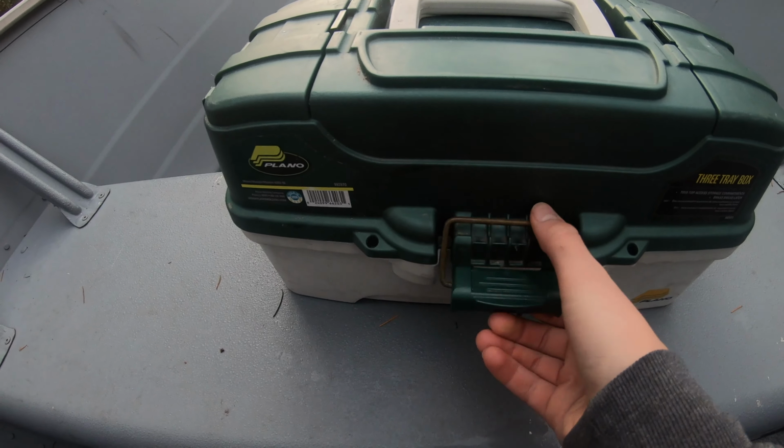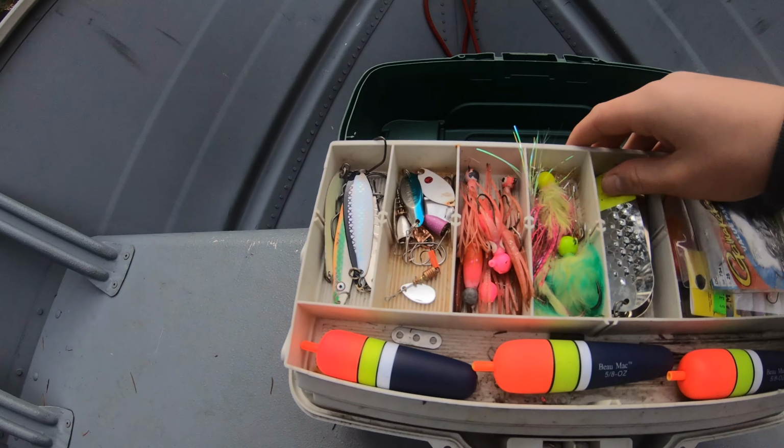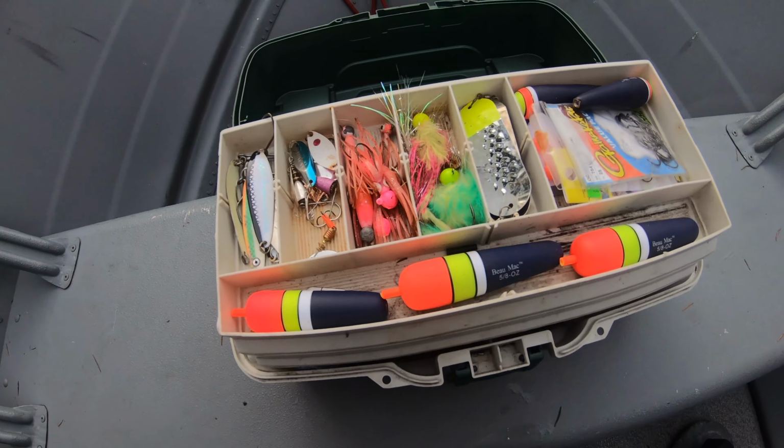Okay guys, so let's take a look inside here. This is a really great box. Opens and closes super easily. Great balance on it. Really like it. So let's see what I got in here.